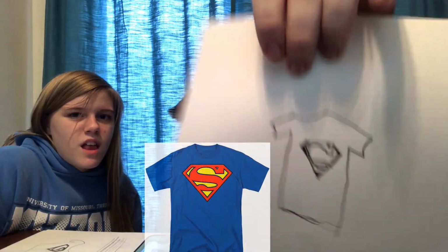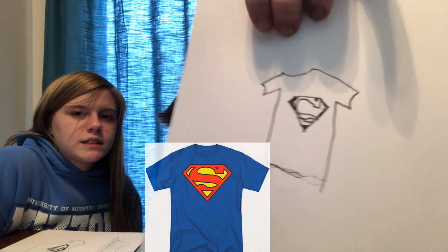Okay, I finished. Okay, we're about done. Are you guys ready to see it? Drumroll, please. We don't need that. We have the editing. Oh. That's boring. Boom! My Superman shirt. Compared to this, it looks pretty bad. Mine looks worse. Let's see hers.